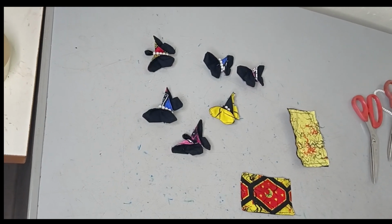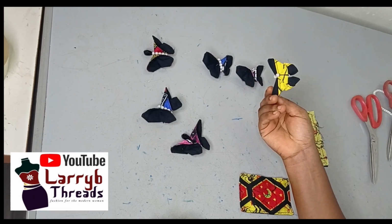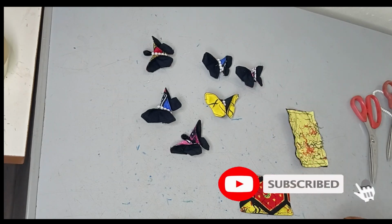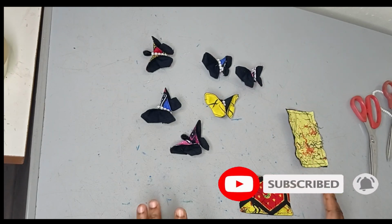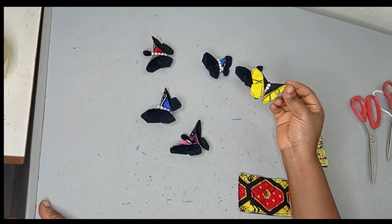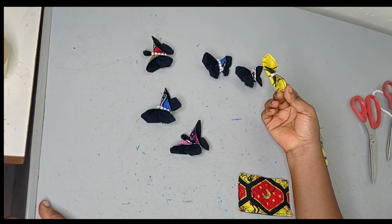Today we'll be learning how to make these beautiful fabric butterflies. Okay, it's made with fabric. For this tutorial I'll be working with Ankara fabric and plain polished fabric. You can use whatever fabric you want. Just make sure your fabric is not too soft so that it can stand on its own like this, and it's very cute and simple to make.